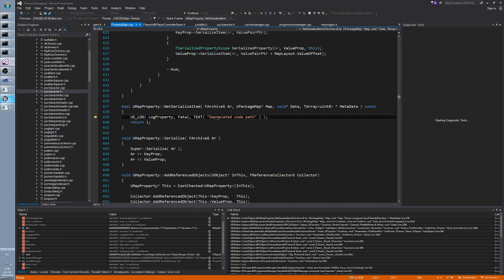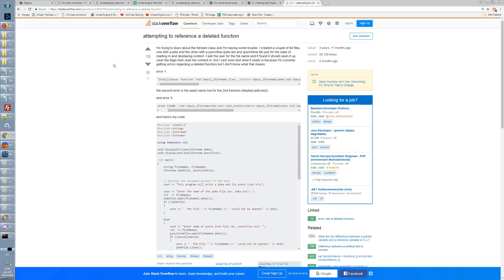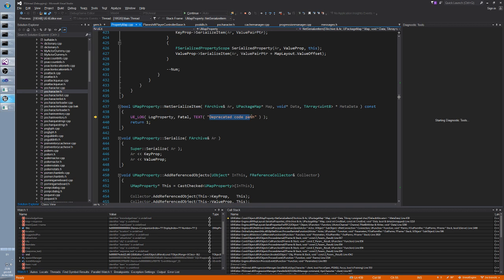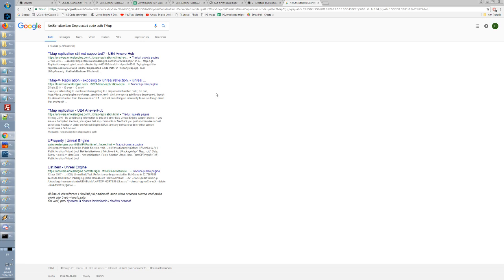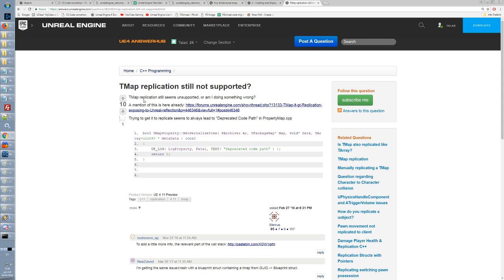But yeah, do we want to search this on the internet? Just 1 second and see if anyone else has a similar problem. Net serialized item, deprecated code path. Then we also add TMap as a keyword because we are working on TMap. I'm seeing something I don't like. TMap replication still not supported. TMap replication seems not supported.